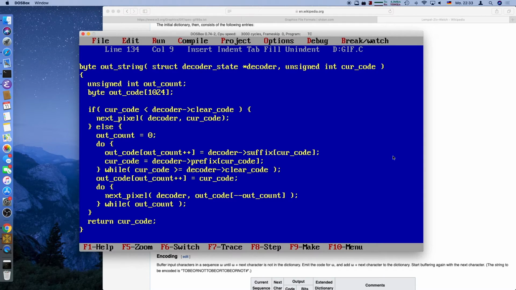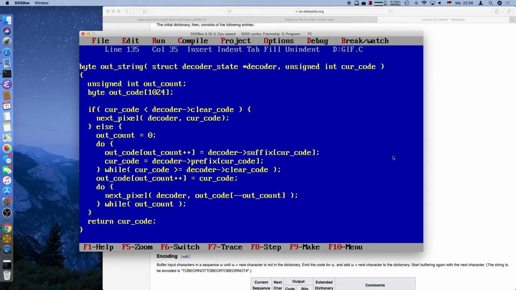Basically, this works by taking the suffix of the current code and putting that into our outcode string, basically incrementing our counter variable. Then we reinitialize the current code with the prefix for the last value of current code.